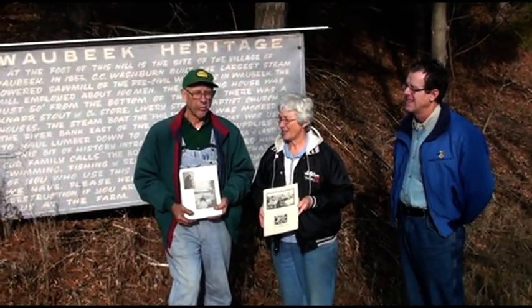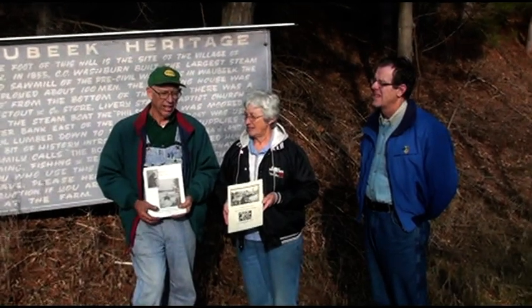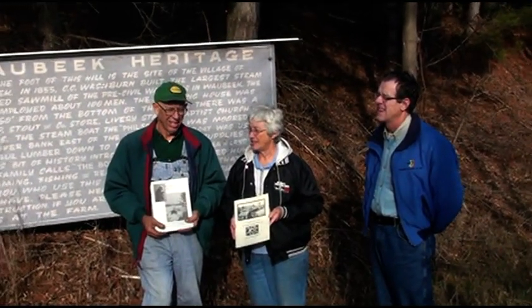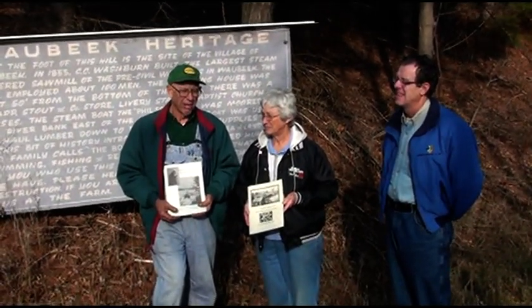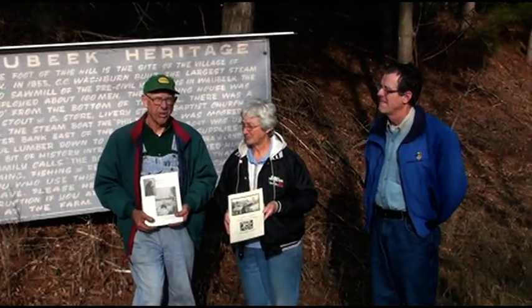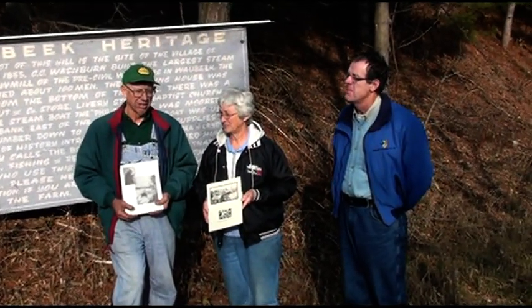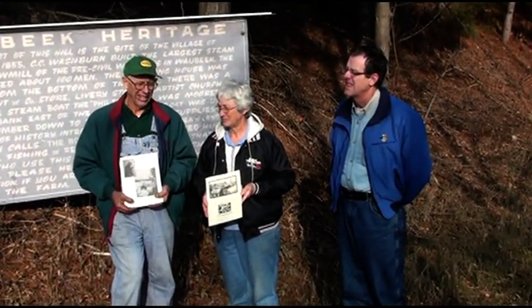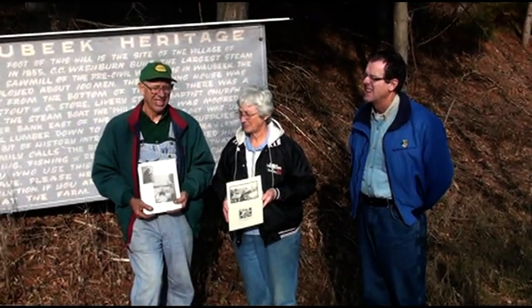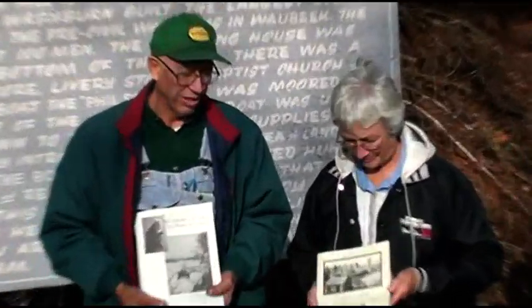A steamboat was moored here, and Phil lived in the house briefly that I was raised in, and we've tried to carry bits of this history throughout the years that we've been here. And in the last 30 years, we've had a real interest in what happened here in the river bottoms that we're going to cover and tour today.